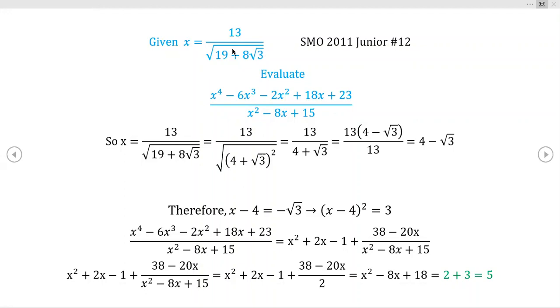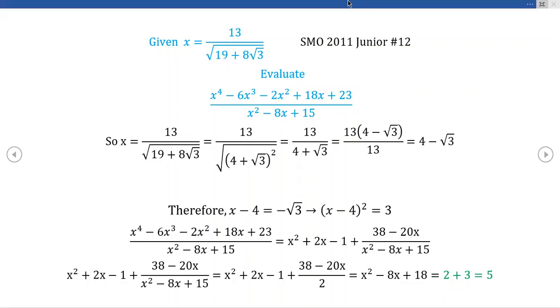And so, of course, one brute force way of doing it would be to sub x everywhere you see an x. And just this very first part, raising this to the fourth power by hand, would be a burdensome, thankless task, error prone and all that. And so we're looking for another approach here. And it turns out that we can actually evaluate the denominator fairly easily and then use long division down here to evaluate the entire expression.